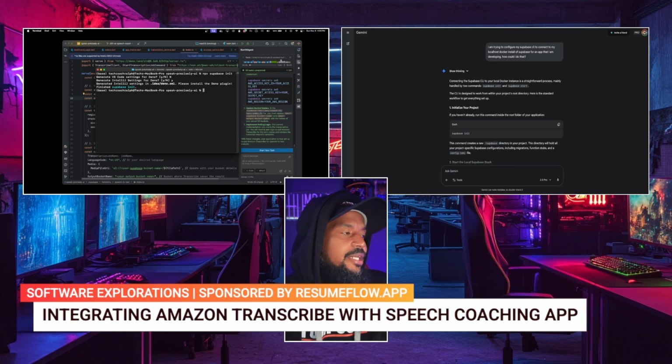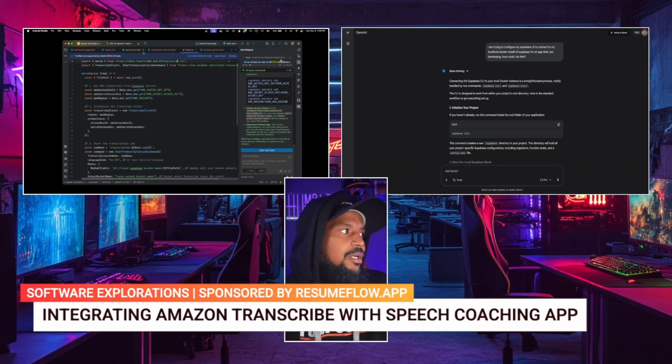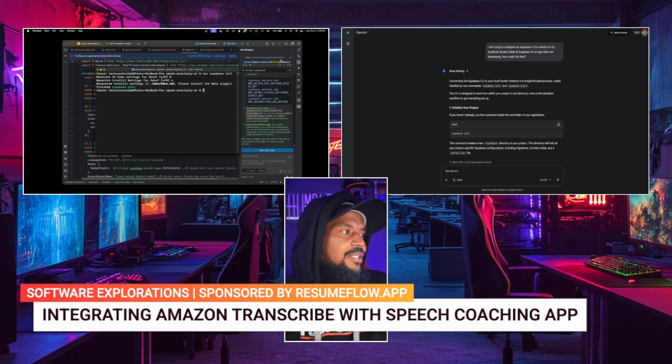Please install the Deno plugin for... okay, how do I do that? File, Settings. Oh, but they said for IntelliJ. We're not using IntelliJ anyway, so whatever.